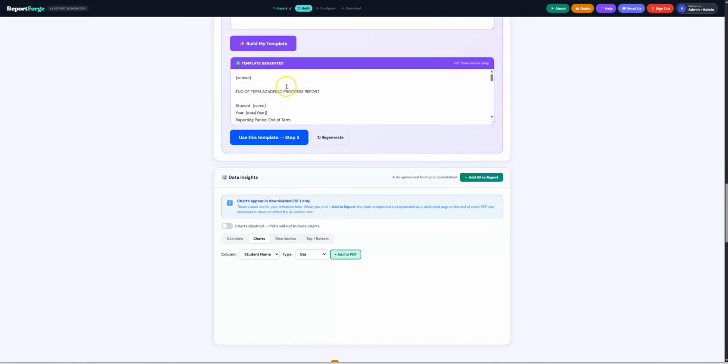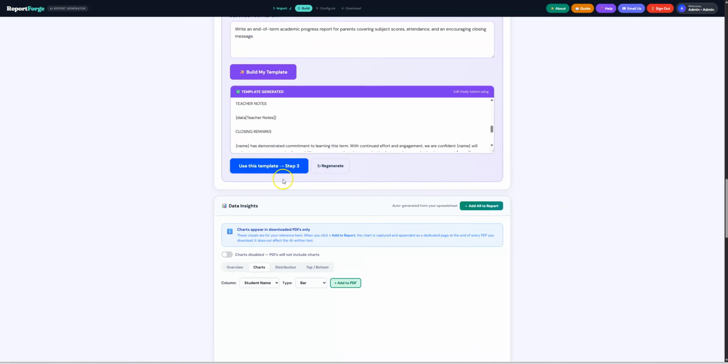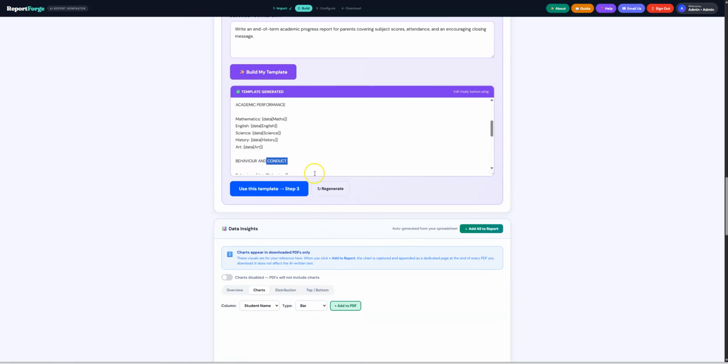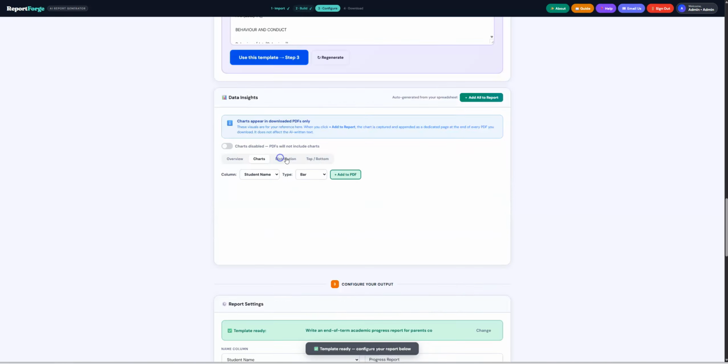It's going to put the school and all the information that you put in this spreadsheet. Once you're here, you click here to use this template. Keep in mind that if you don't want to have a certain word, you can just click it, or you can manage your report right here as well. You can make it bigger so you can see more of it in here. If you don't like it, you can regenerate as well. But let's use this one right here.